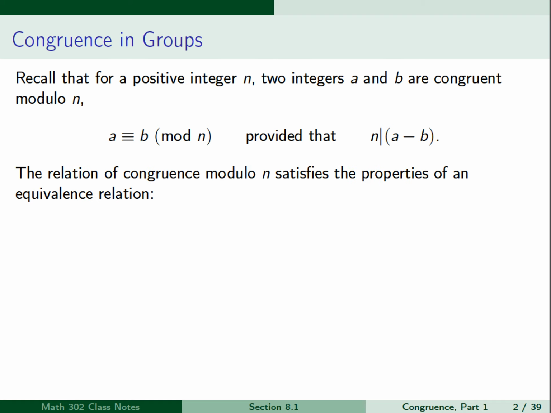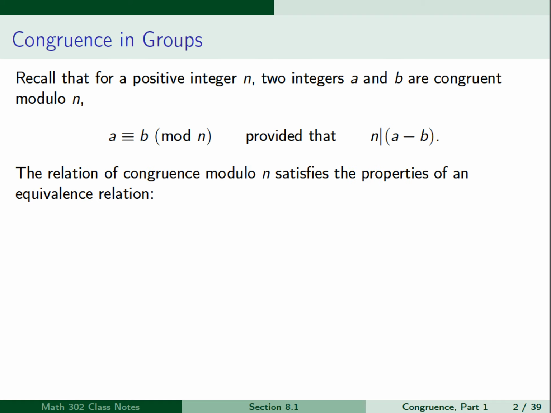So let's let G be Z, the group of integers under addition, and let K be the subgroup of G consisting of all multiples of 3. Equivalently, this is the cyclic subgroup generated by 3. So K is equal to the cyclic subgroup generated by 3, which is the multiples of 3. So it's the set of all 3n as n ranges over all integers. And let's let A and B be elements of Z. We want to show that A is congruent to B mod 3 if and only if A minus B belongs to that subgroup.